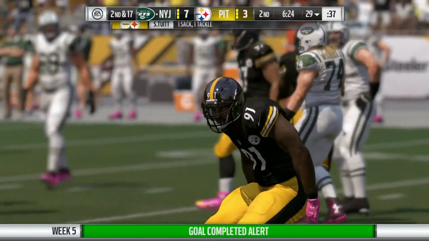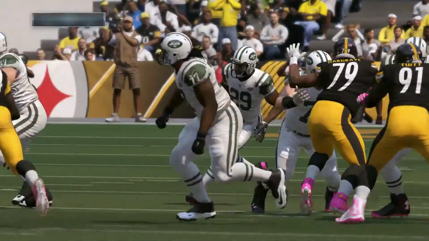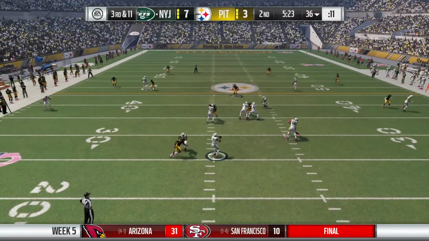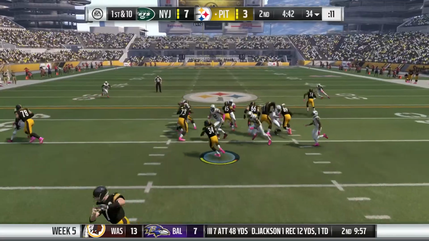And here comes Stephon Tuitt with a nice sack on 1st and 10. Get him in a 2nd and 17 situation. Look at the nifty move right there by Powell. I had to show that to you again. Beautiful move in the hole to pick up 6 yards. 3rd and 11. Force him to check it down. Make the tackle. And they got a punt. We get the ball back.